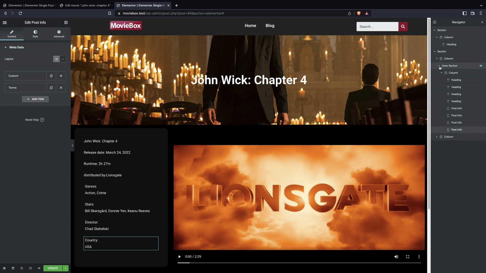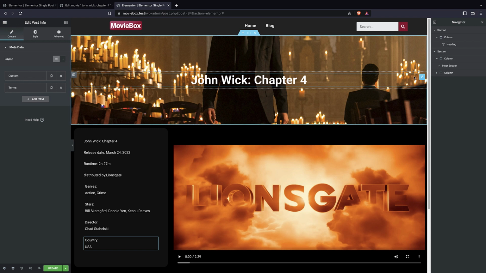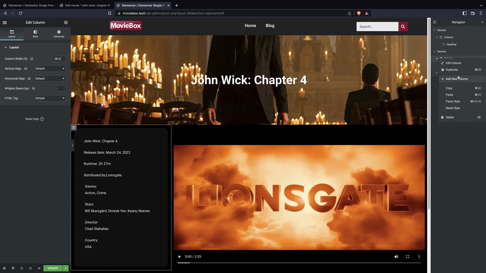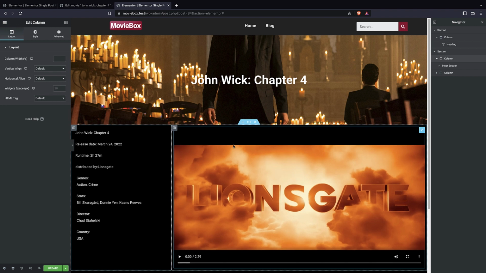So now we have this intersection, and all of these fields are within this intersection. And that's very cool. Now also we want to apply this background to this intersection because this is the actual moving part. So what we can do is to just remove the styles from this column. I can just simply click on reset the styles. We are going to lose our styles, but that's just fine.